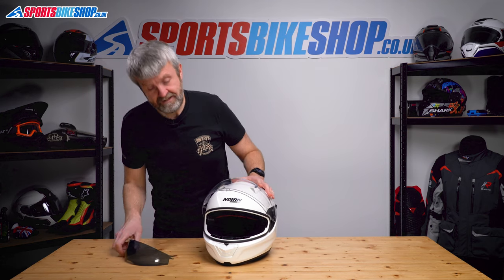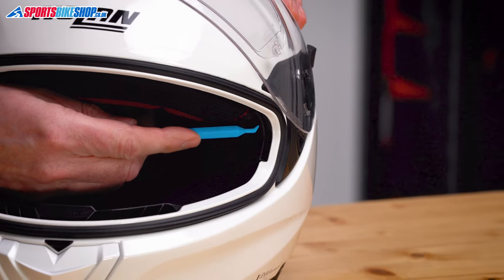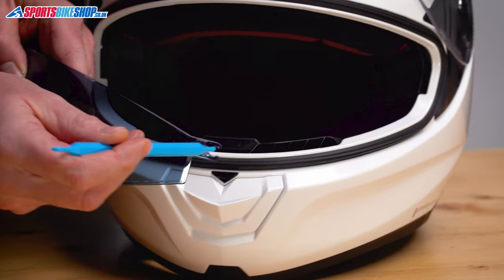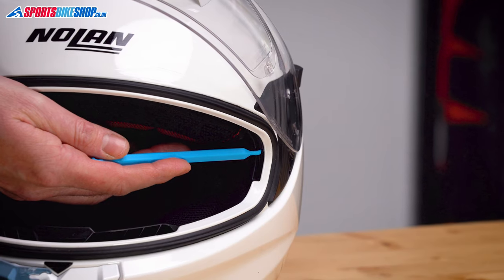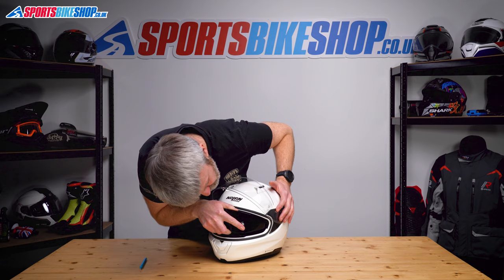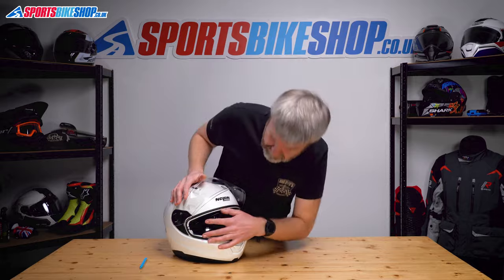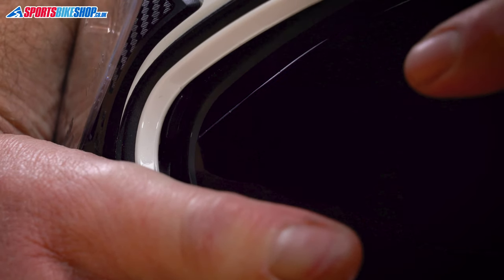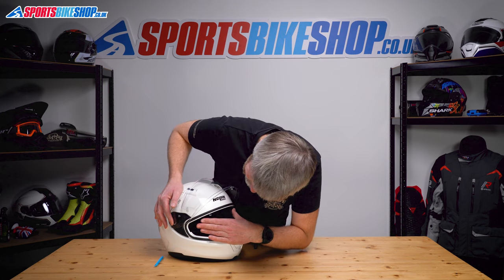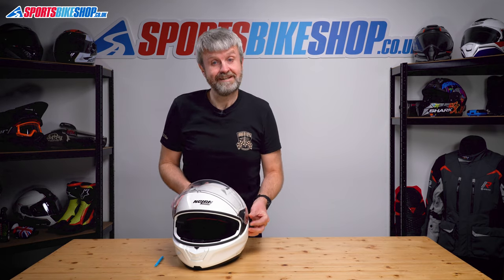For putting them back in, you'll see in here that the runners are just here. What we're going to try and do is line up the bottom of that lug with the bottom of that guide there and then push until we hear it click. So line that up into there, push till the click, that's in place. Same on the other side, push till we hear the click, that's clicked in place. Now under the rim there. Just check a couple of times on here, that's functioning as it should.